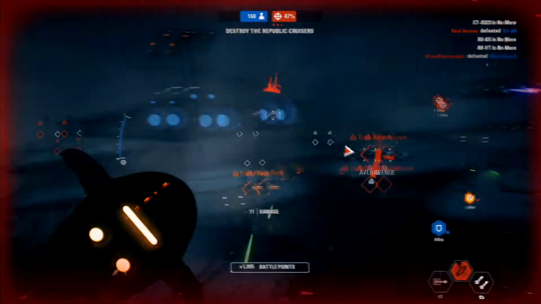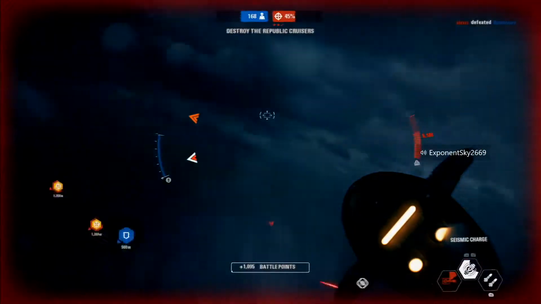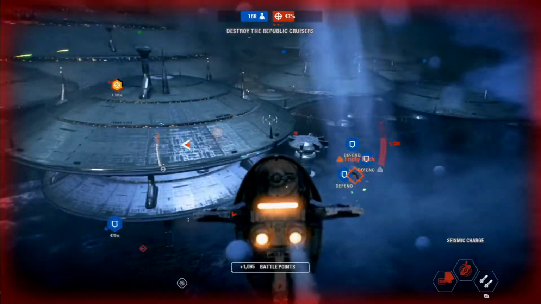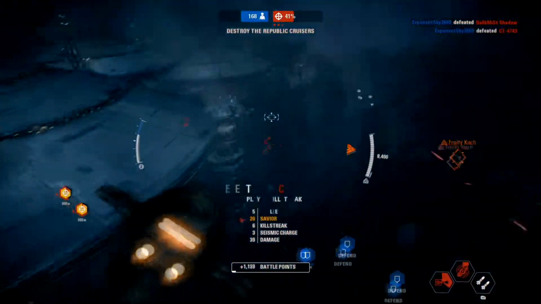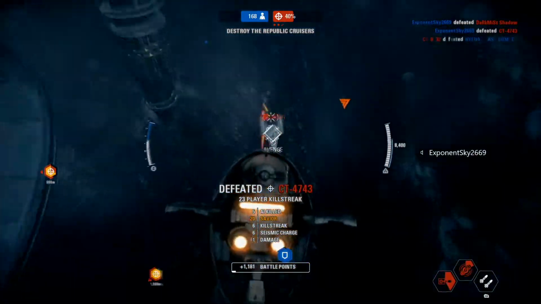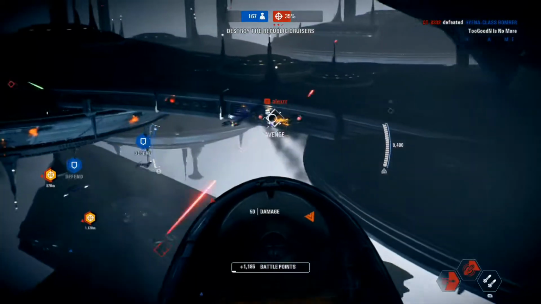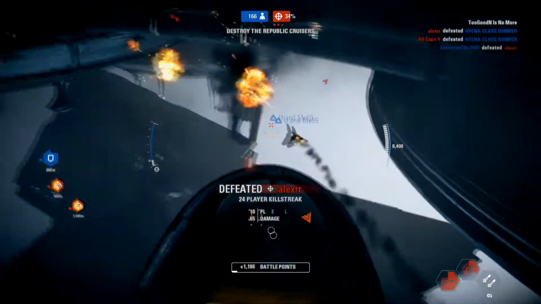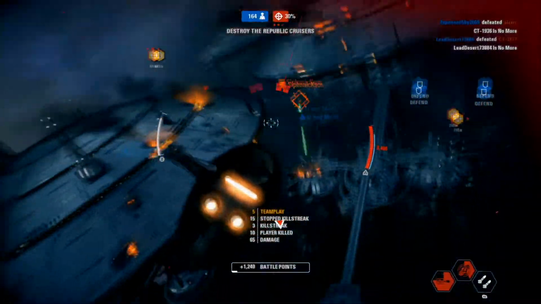Republic cruiser destroyed. Right now, I am drawing several ships to come right behind me. And now setting off my bombs again. And I took out one ship. Now there's a ship underneath trying to take out my bomber class ship. And I'm on to the next spot of the objective.